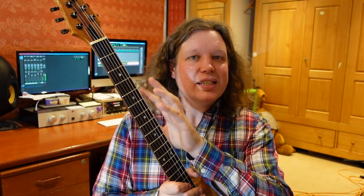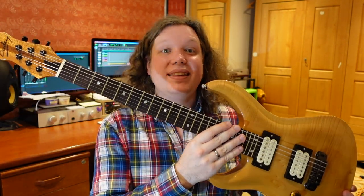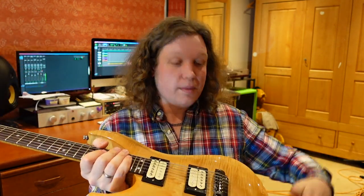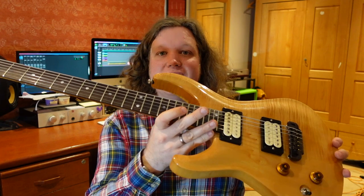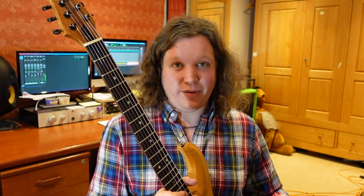But as a slight aside on small workshop luthier made guitars, I think it is important to point out, these sorts of instruments don't hold their value particularly well on the second hand market. Now, this would have cost the original owner nearly £2,000, which I think is a pretty fair price for a luthier made handcrafted instrument with really nice materials. But I won the eBay auction for less than a quarter of that.